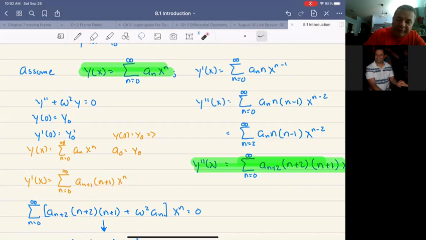Okay, so what's the important thing here? The important thing here is that y prime of 0, at 0, everything is going to go away as well, except the n equals 0 term. N equals 0, so that's going to be 1 times a sub n plus 1. So a sub n plus 1 equals y prime of 0.